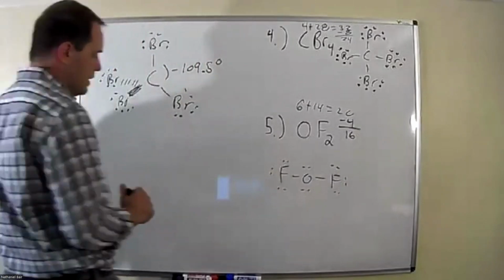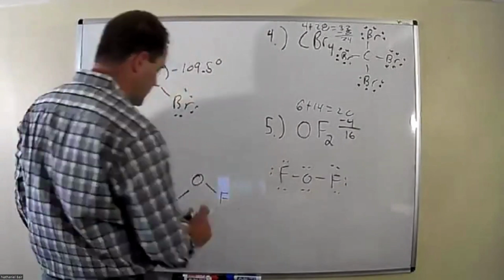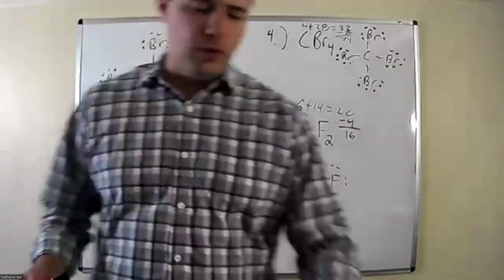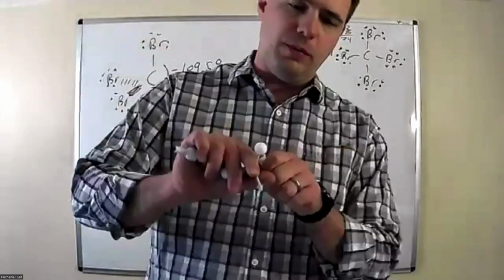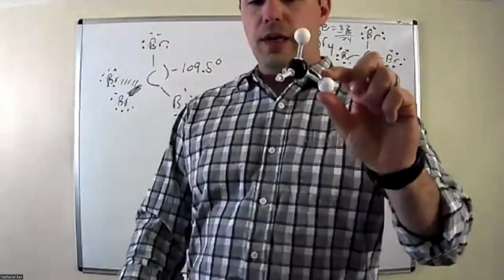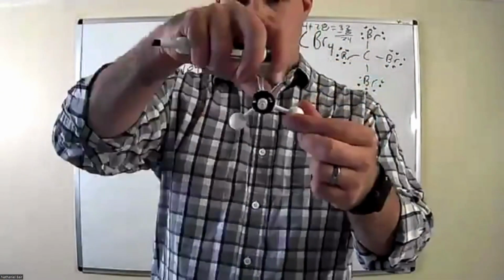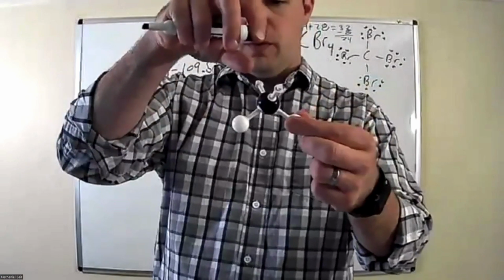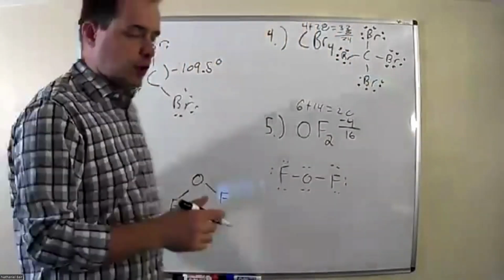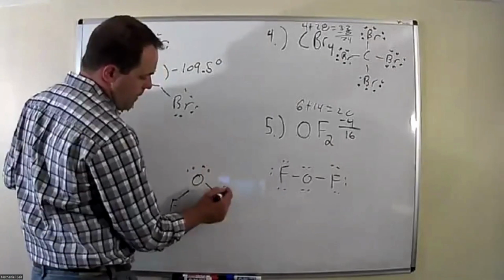That is bent. Now, the nice thing is you don't have to show wedges and dashes for lone pairs. So we can orient this molecule. If I remove 2 bonding groups from a tetrahedron, we can take this molecule and spin it so that the atoms are in the plane, and a lone pair would be coming out at you and one would be going away from you. So you don't have to show 3-dimensionality on lone pairs. You can just put them there like that.